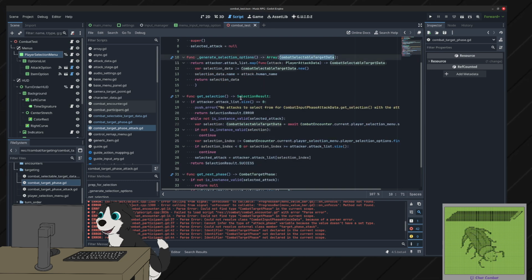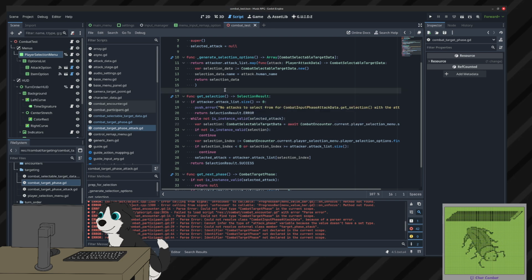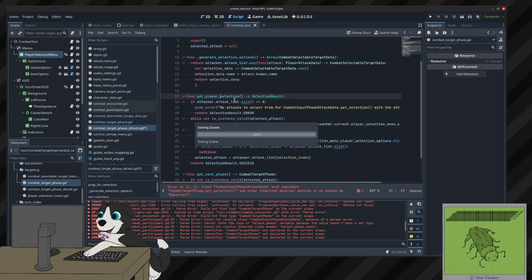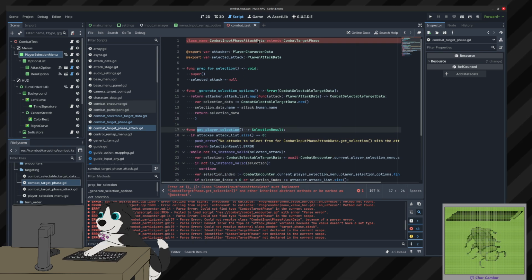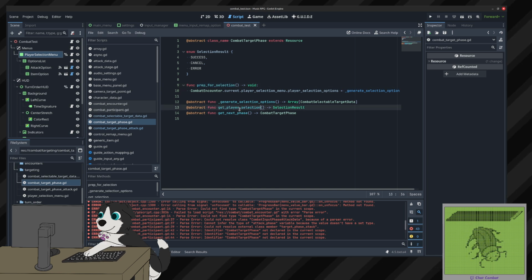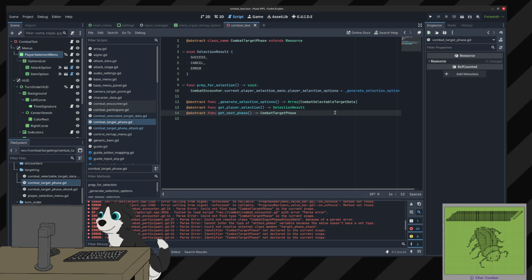Selectable target data. Generate get selection. Get player selection. Don't think I need this, right? No, it could be useful.